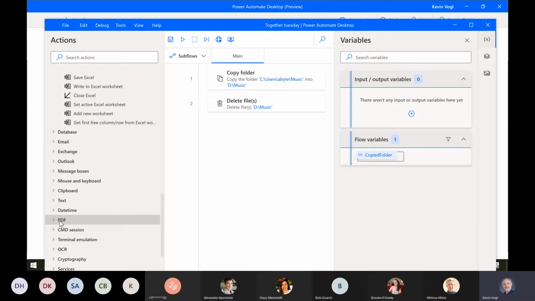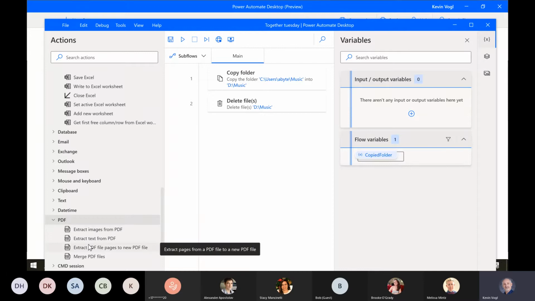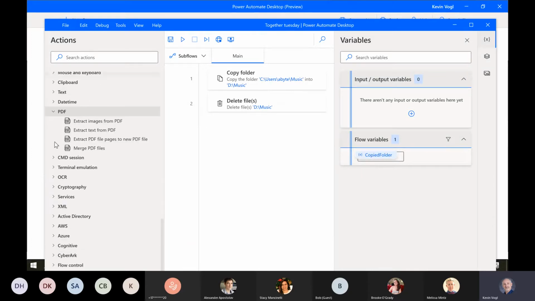You want to convert things into PDF files automatically. So you can see extract images from a PDF. If there's a file out there that has a whole bunch of images that you need, you can build up this flow to grab all the images, especially if you're trying to convert it into, let's say, a PowerPoint presentation and so on. So all of these things are right here.